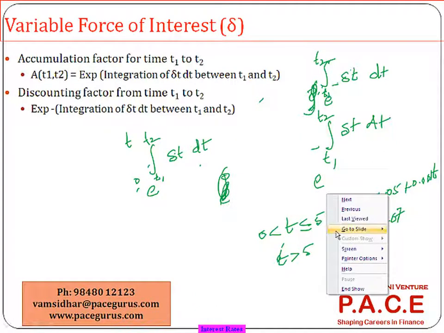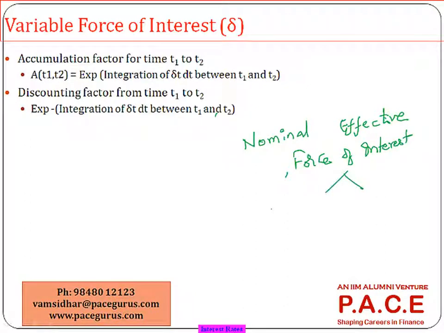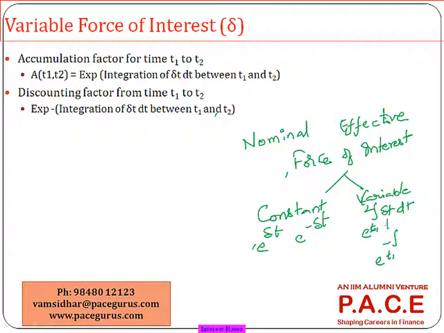So in this chapter, the prime focus, though we'll look at some of the numericals of this chapter separately, but just to summarize this chapter, the major focus of this particular chapter is discussion between the nominal rates and effective rates, both for interest as well as discount. How do I convert from one form to the other? And there is a discussion on force of interest, which is nothing but the continuously compounded interest rate, which actually can be either constant or variable. So in case of constant, how do I find out the accumulation factor, which is e power delta t, or discounting factor, which is e power minus delta t? In case of variable, how do I find out the accumulation factor, e power integration of t1 to t2 delta t dt, and probably the discounting factor, e power minus integration of t1 to t2 delta t dt.